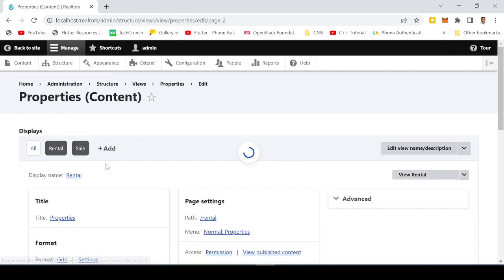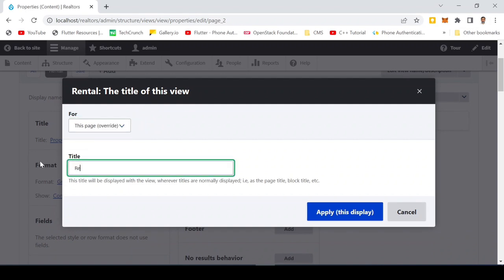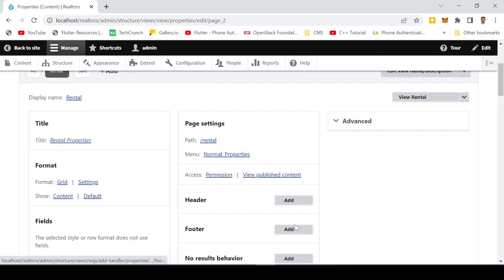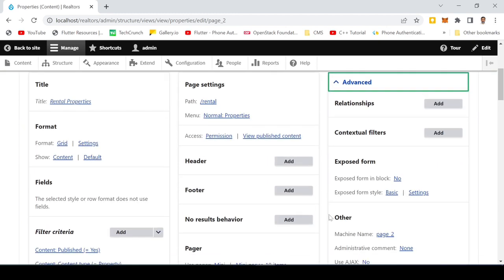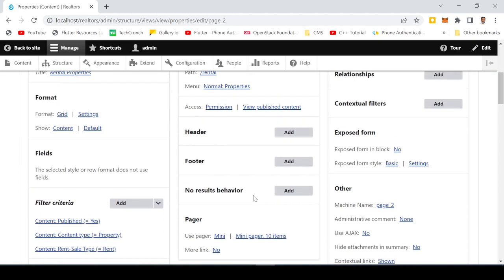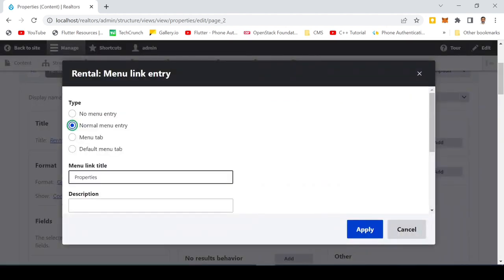For the rental, we need to change the title, using this page override, and we will say rental properties. Apply this. In the advanced, in the menu, we also need to change it to rental.